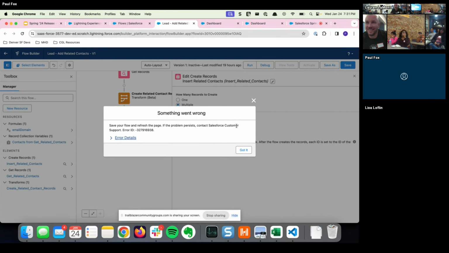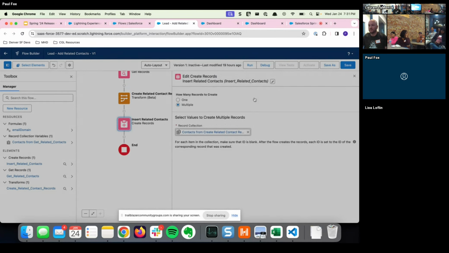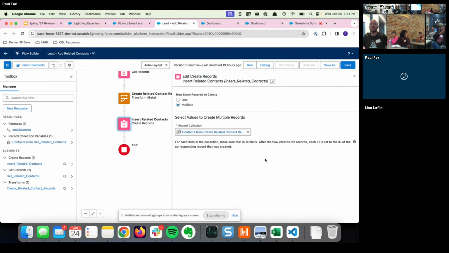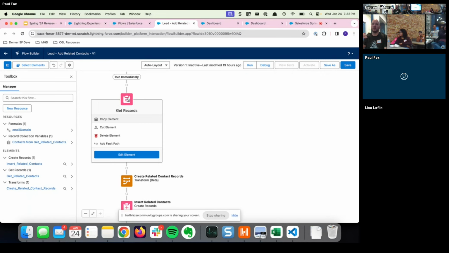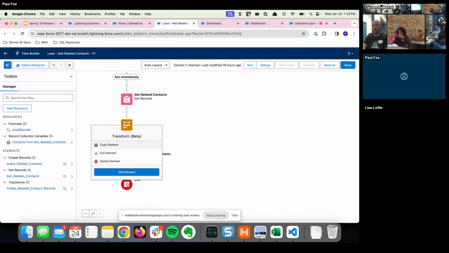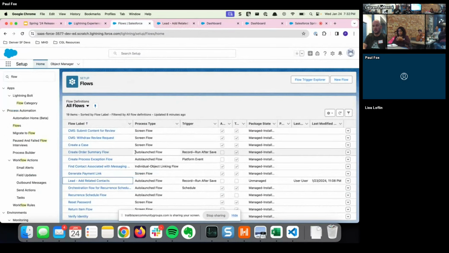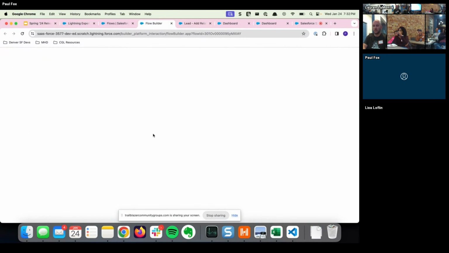So you can do this instead of creating the junction object in the object builder? So you still create in Object Manager the junction object itself. Right. But what this saves you from is having to do a loop, because before you would have to loop through each of these contacts that you got back from the get records query and do what I did in the other flow, which is for each one, create a temporary contact variable and then add it to a list and then do that over and over. So this basically replaced these three.